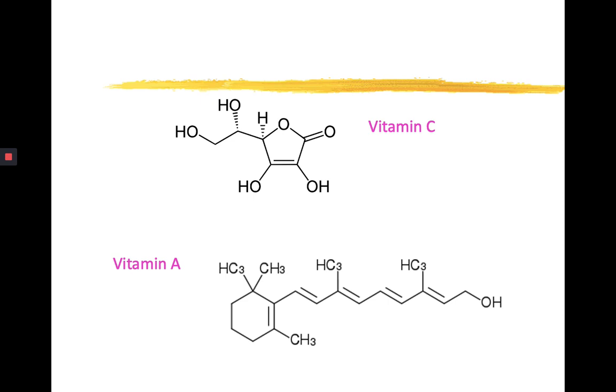Here are other examples. Vitamin C, very familiar. We also see the presence of the OH bonds, the hydroxyl group, and therefore, we expect them to be participating in hydrogen bonding with water. So we consider vitamin C to be soluble. However, vitamin A has very long carbon-carbon chains and very limited OH groups, and therefore, we say that vitamin A is insoluble in water. As a matter of fact, vitamin A, vitamin D, vitamin E, and K are fat-soluble instead of water-soluble vitamins.